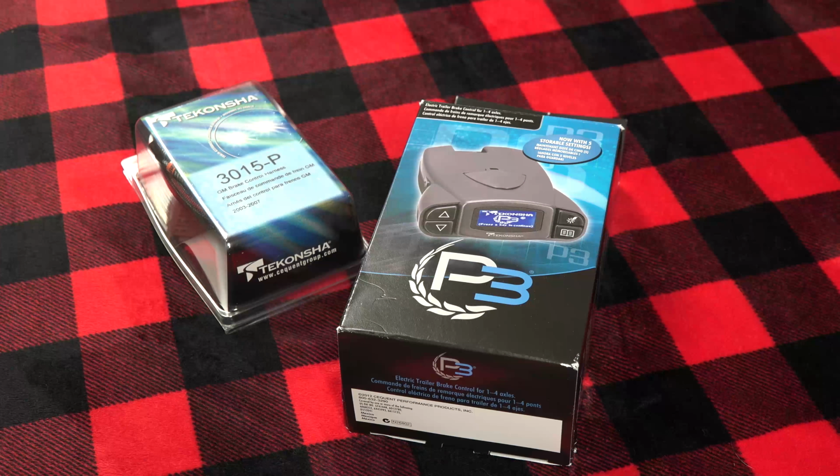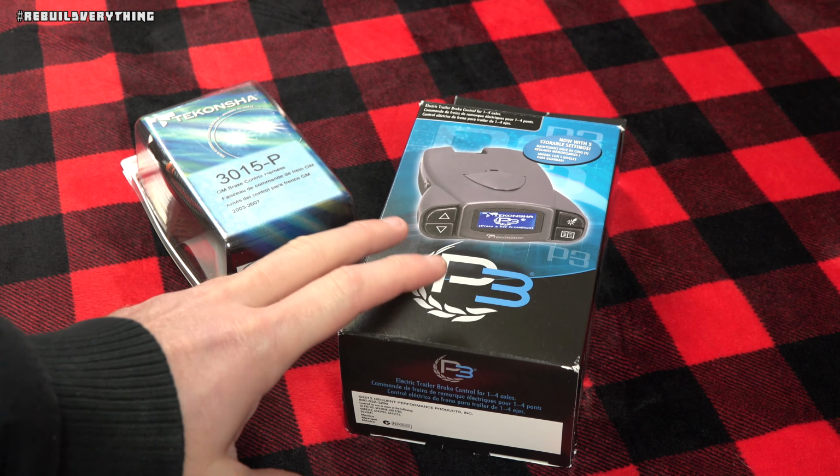So I've got the 66 C10, and as much as I love driving it everywhere, sometimes it's got to get on a trailer, and conveniently enough, the Rebuild Everything Yukon, that's a pretty good vehicle for that. Except it lacks one feature that all you guys with the new stuff, like 2013 and up, have built in, and that is a trailer brake controller.